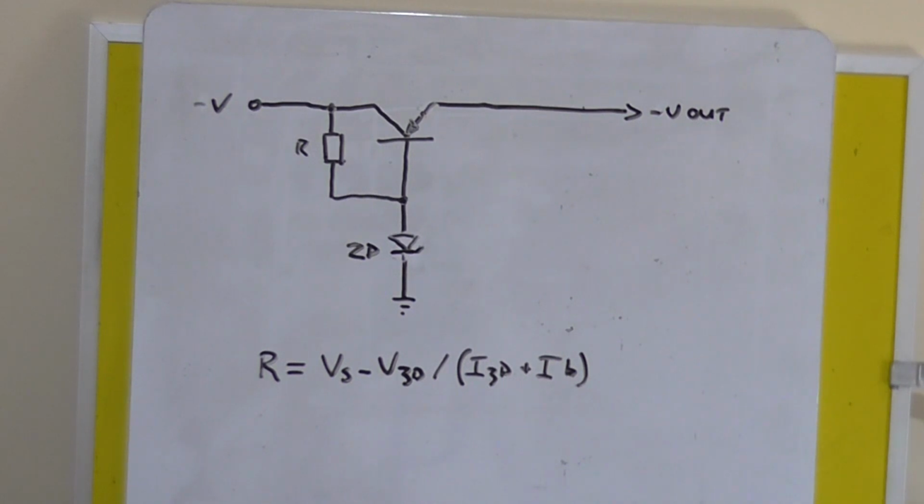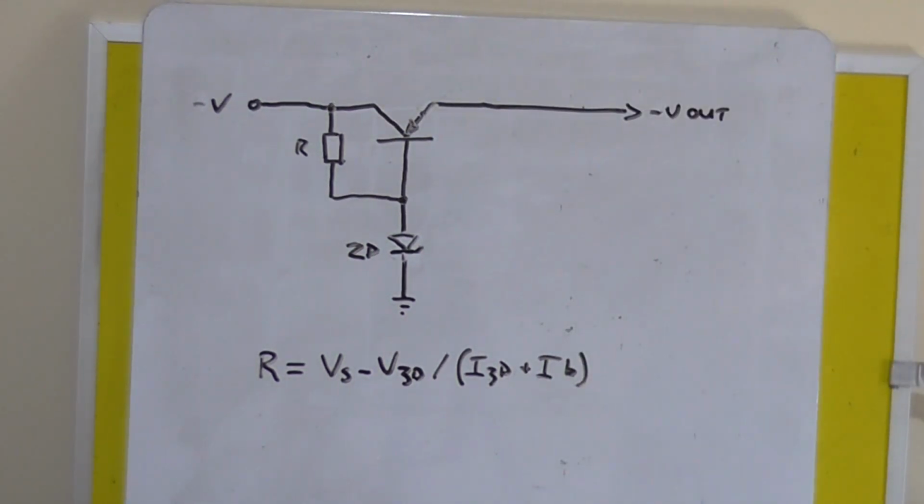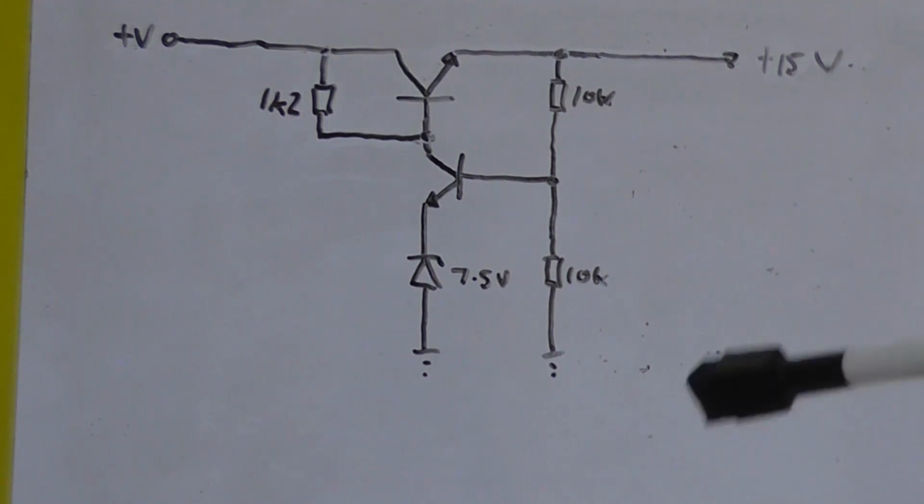So how would we include an error amplifier to overcome the losses of this transistor like we did with the positive version? Well, let me just draw the schematic again for the positive version of this and then we'll discuss how we turn it into a negative one. And there it is there. Now, in the positive solution we've got a smaller signal transistor here. It can be like a BC547 in this case, and our pass element could be a BD139. And that will give us roughly an amp of capability on the output.